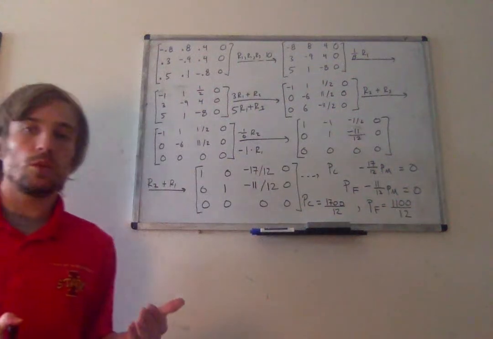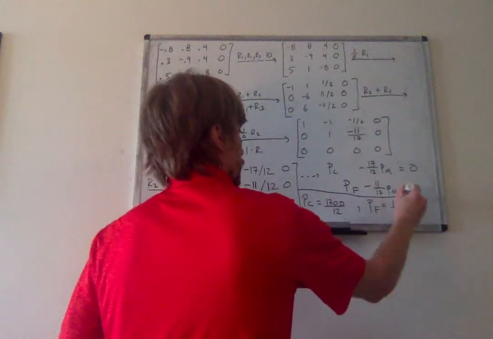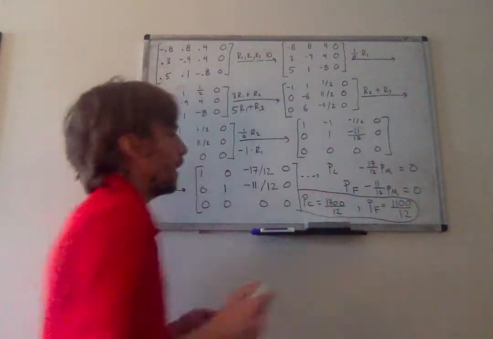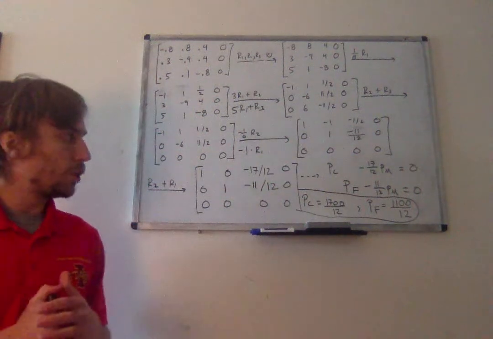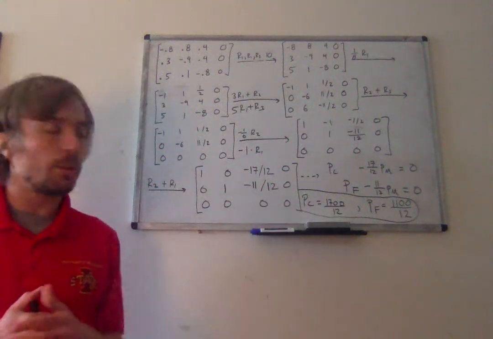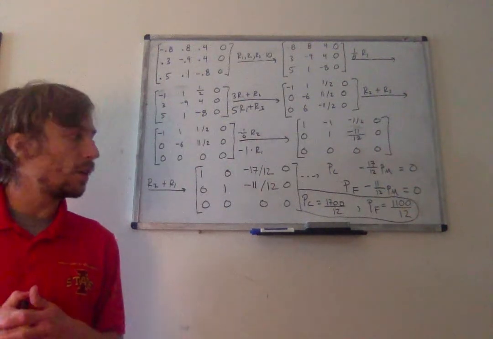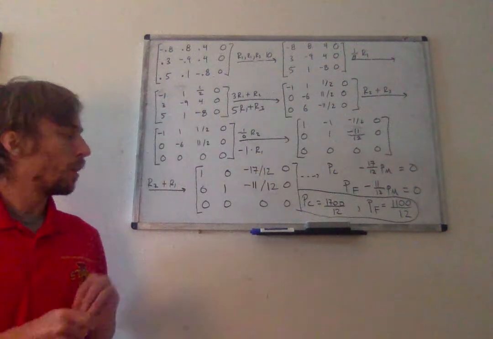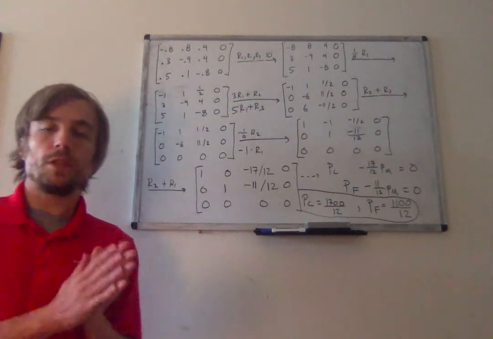And so if we want to achieve equilibrium when machinery outputs 100 units, we should have chemicals outputting 1,700 over 12 units, and fuel outputting 1,100 over 12 units. All right, so that's the first application. Next, we will look at an application to chemistry.